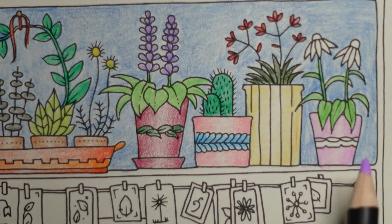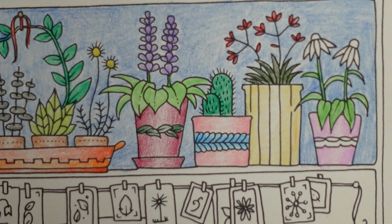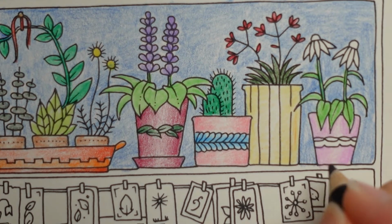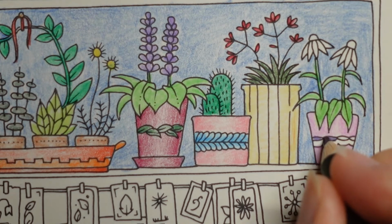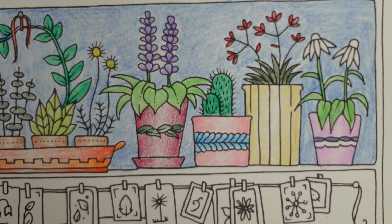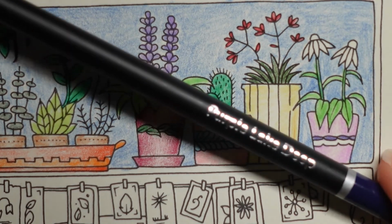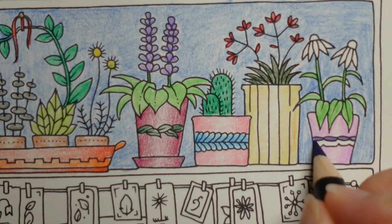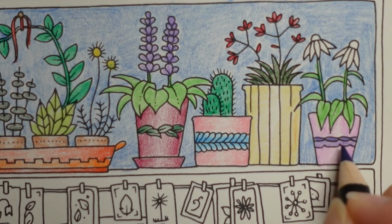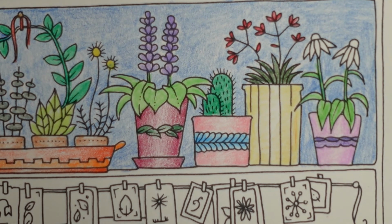Yeah, I like that colour, and I'm going to do a deeper purple, I think, on that design on the pot. What have we got here? Yeah, that's a nice one. I've got a Mulberry. We just fill in these little bits, and then underneath I will do a different shade. Yes, this one is a really pretty one, Purple Lake Deep. I'm going to do this one a bit lighter though, because if I do it too dark it might look too similar to the Mulberry, so I'm just going to keep it light. I haven't done any shading on it. Whoopsie, never mind.